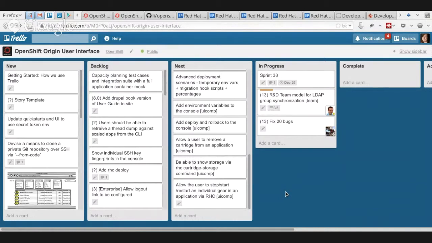I think OpenShift is so new, and especially building GUIs to interact with OpenShift and manage OpenShift applications, I think it'll be really interesting to see what other people do. I mean, we have our own approach. I think it's pretty nice. I think it works pretty well. Obviously, there are improvements that can still be made, and there's a lot of functionality that still would be nice to have in there. But there's still a lot of different ways you could approach it, and I'd love to see what other people do.